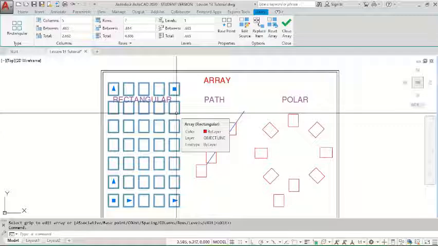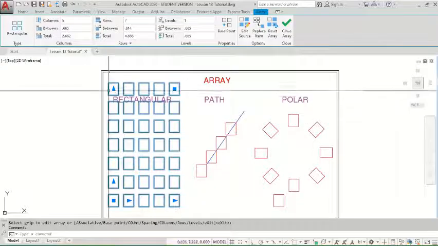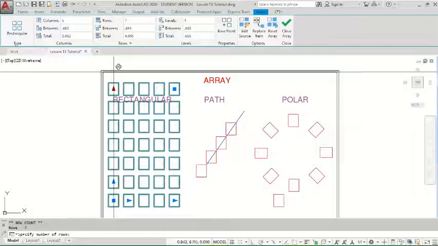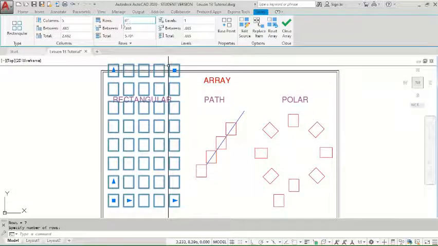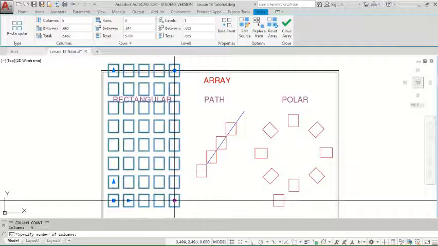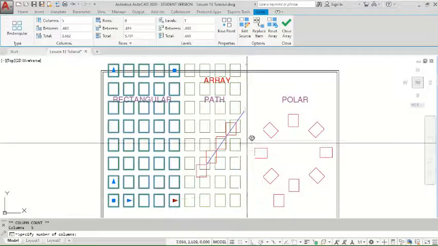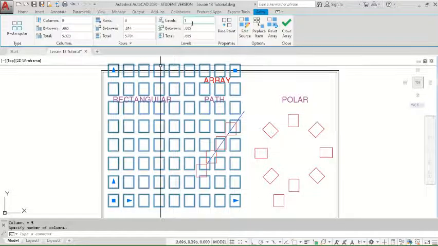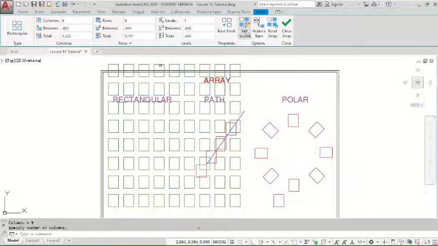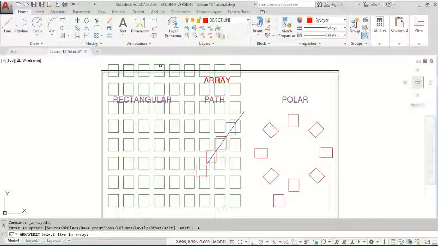If you wanted to change them, you can modify them using these grips, or you can make the changes right in your ribbon. You could also edit the source, the very first rectangle that you started with.